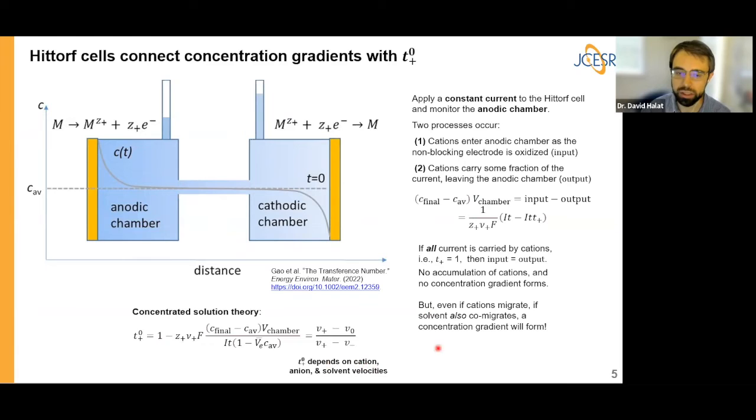We can also write this as a ratio of the velocities of the cation, the anion, and the solvent species. And so just to clarify, these velocities that I'm writing are the instantaneous velocities that would result from applying an electric field in an electrolyte of uniform concentration. They are averaged across all the cations, all the anions, or all the solvent molecules, regardless of the underlying speciation. So having a slow cation velocity here will lead to a small transference number, but also having a fast solvent velocity would have the same effect.